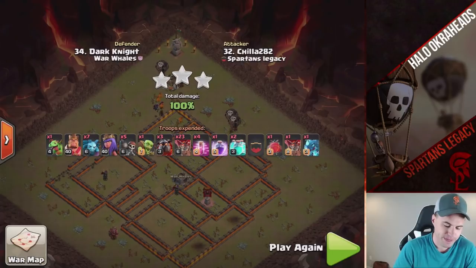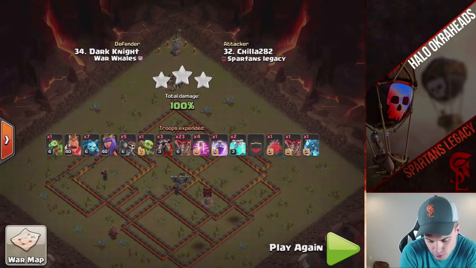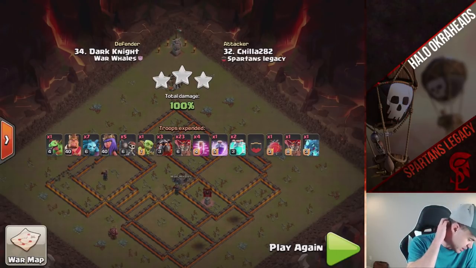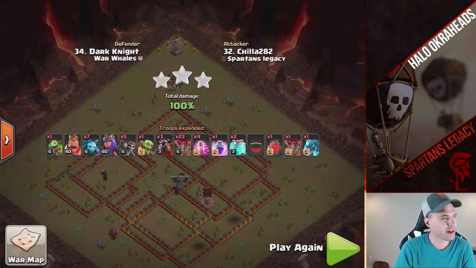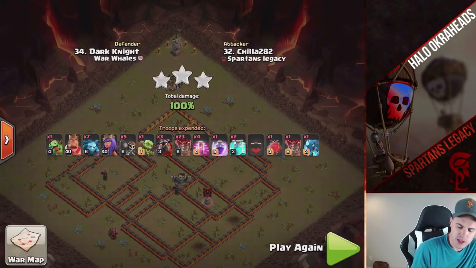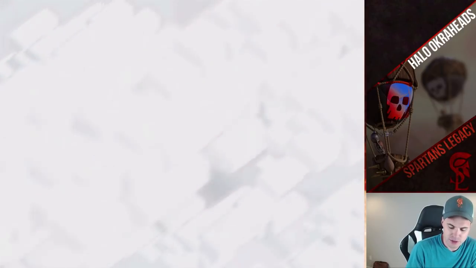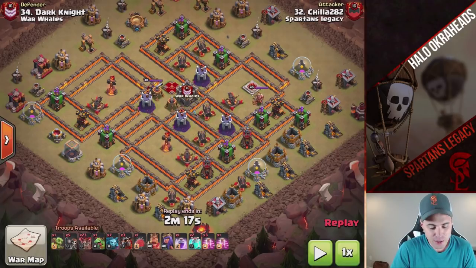Maybe on a base where king and queen are together, I don't know, it could be tricky. Maybe the Electro Dragon locks onto the king first before the queen. However, I think it should lock onto the queen first because the queen's targeting the Electro Dragon, if that makes sense. But what a smash, guys. I mean, that's how you do it. That's another different strategy, doing a blimp Electro afterwards. And what a great opener.